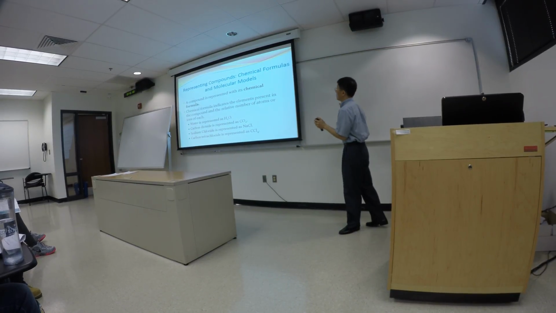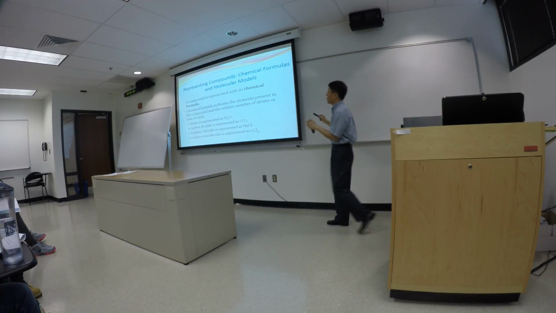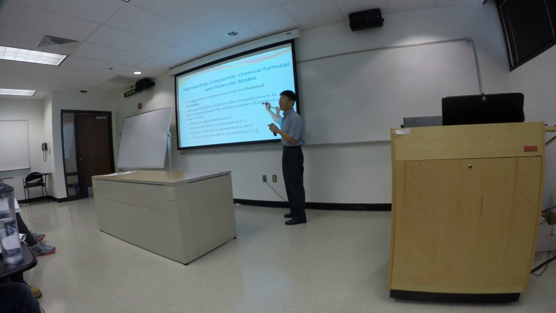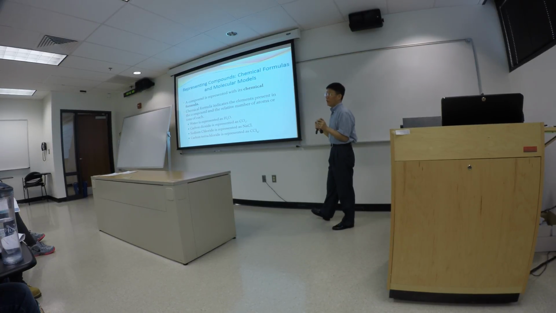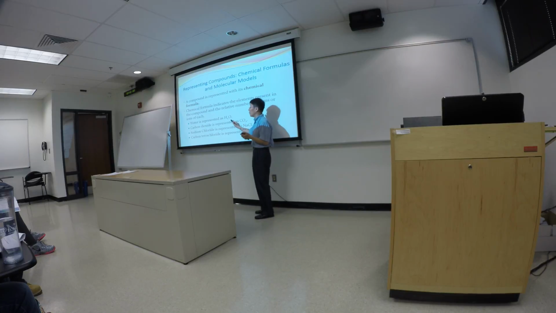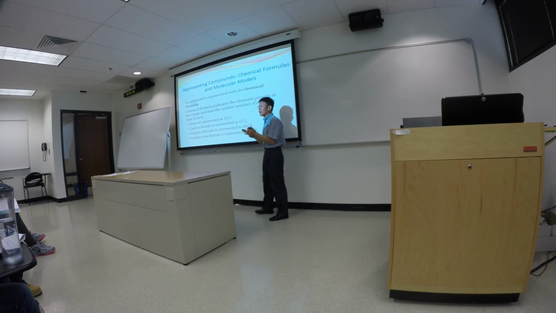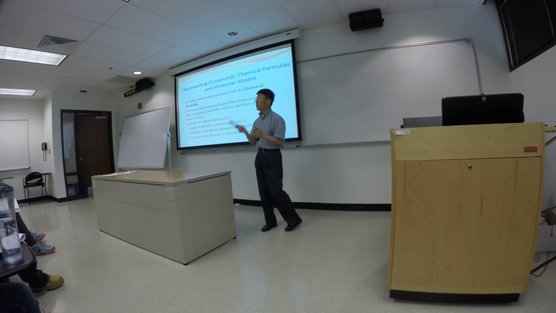So the formula is very important. The compound is represented with its chemical formula. The chemical formula indicates first the types of elements involved, and also the number, the simplest whole number ratio among the different types of elements. So in this case, water, H2O, means that for every water molecule, you have 2 atoms of hydrogen and 1 atom of oxygen. Okay? That fixed ratio cannot be altered.